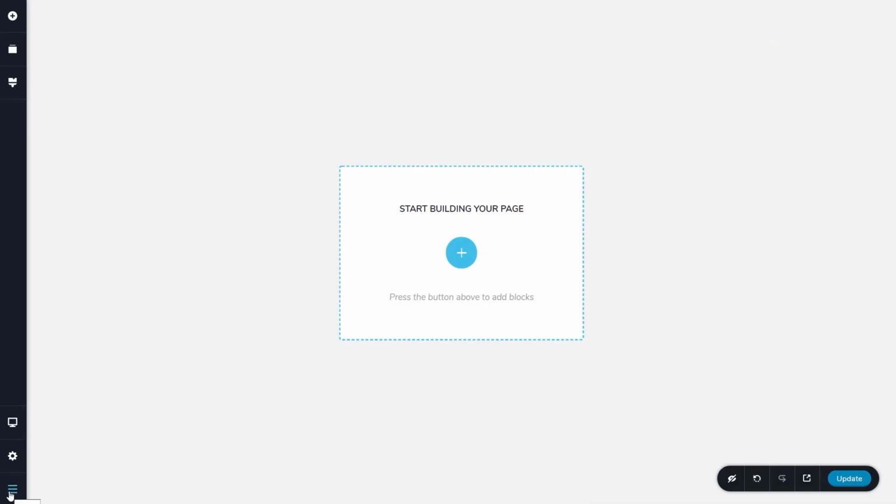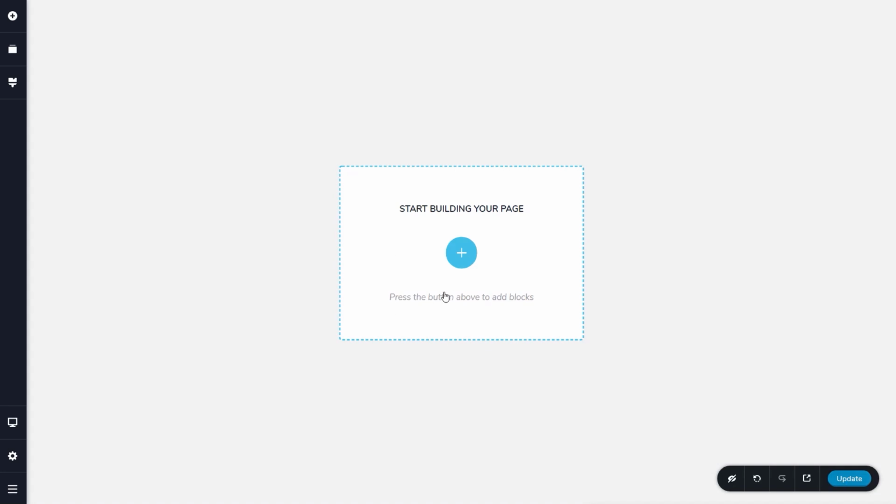Then finally, at the bottom, we've got the More option, which allows us to see more about Brizy, take a look at the shortcuts, and go back to our dashboard. On the right-hand side, we've then got a little pop-out menu that gives us 5 different options. We can show or hide hidden elements. We can undo and we can redo. We can preview the page that we're currently working with, and we can update the page or publish the page depending upon whether it's a new page or a page you're already working on.